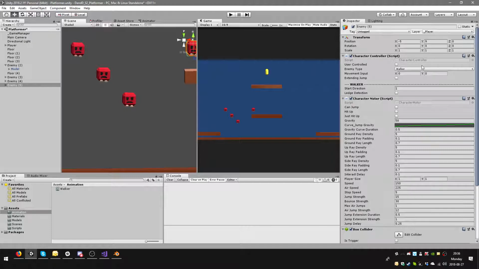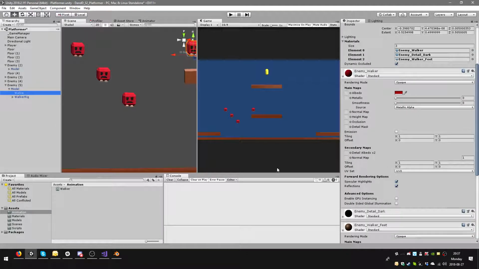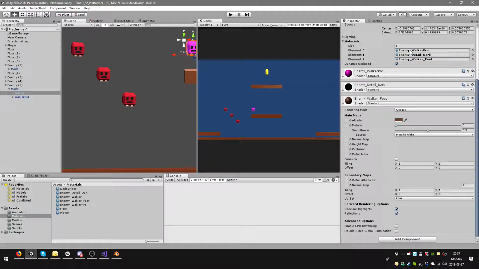Okay, stop here. So this one is going to be a Walker Pro, and it's going to start direction minus one, ledge detection, movement input, and so on. Everything else should be all right, but for the Walker Pro we need to change the main material of the body. I think we should actually change all of them, just so it's more interesting. Maybe we can leave the eyes alone and change the shoes. Okay, so the Walker Pro is now pink. And the shoes, we should give him white shoes, like the cool kids, right?